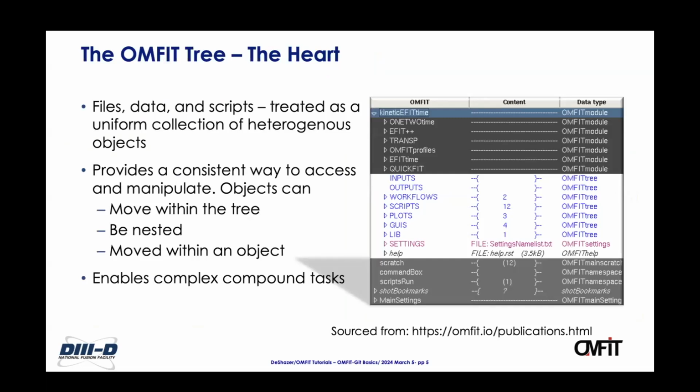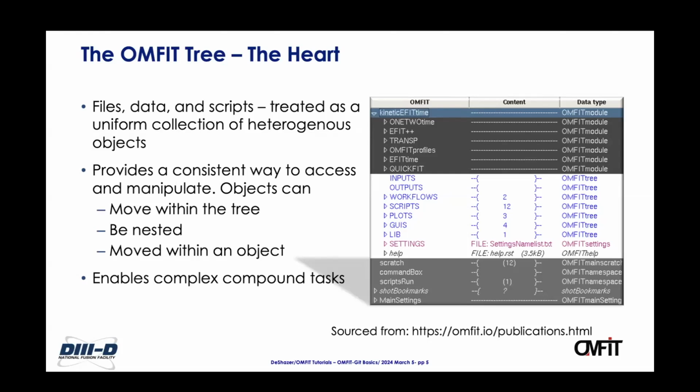First we'll start with the heart of OMFIT, which is the tree. One of the things about the OMFIT tree is that the paradigm really treats files, data, and scripts as a uniform collection of heterogeneous objects. And that's the important part. Because of the paradigm that OMFIT incorporates, these objects can be treated fundamentally, to a large extent, as the same thing, which means that you get predictable behaviors from these things when you're trying to integrate them. It kind of abstracts and separates that, and that's very useful for getting the job done.